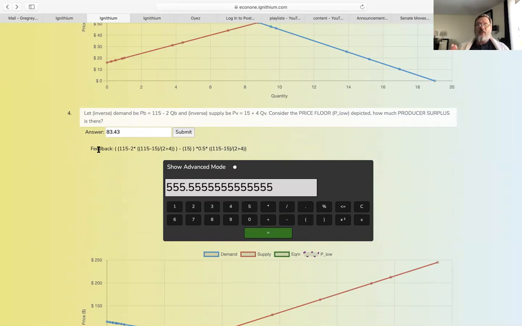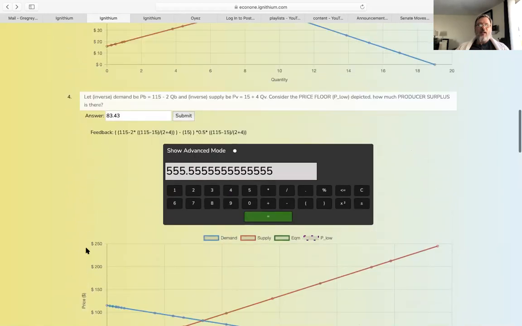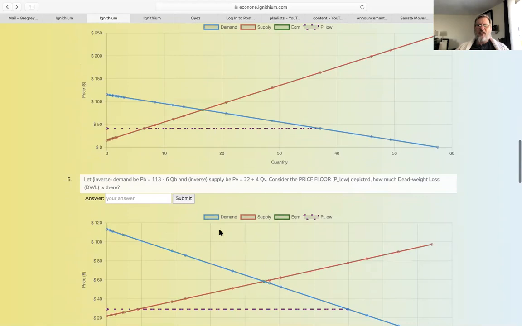Like if you emailed me and you're like, oh, Dr. Hunter, it says it's a price floor, but it should be a price ceiling, and there's a problem on number 4, I would just drop it from the assignment, meaning it'd be out of 9 instead of out of 10. You know what I mean? So yeah, email me about that one and I'll try to see if I can fix it really quickly. And if I can't, but let's see the rest of these.